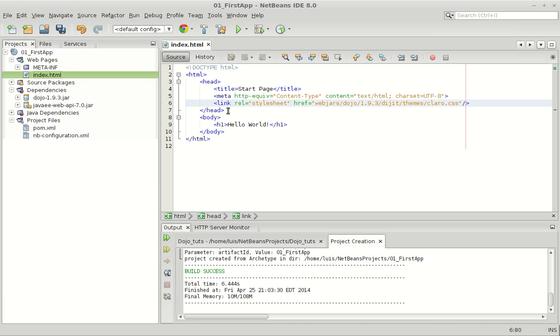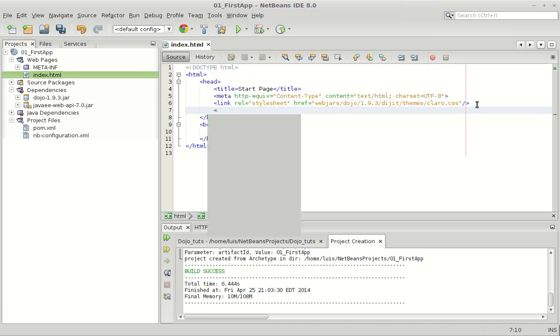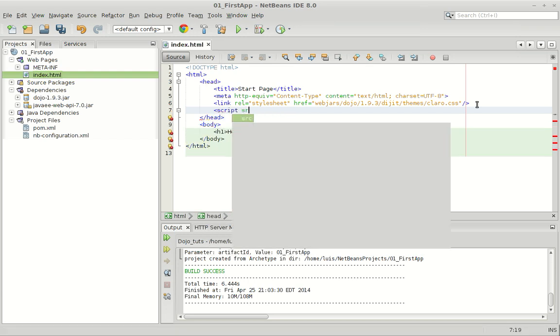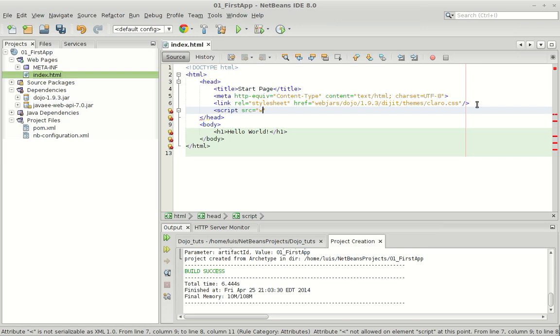Second, I'm going to add also the require.js, the Dojo core. So I'm going to add the Dojo package. I'm going to say script, and also source, WebJars slash dojo slash 1.9.3 slash dojo slash dojo.js.